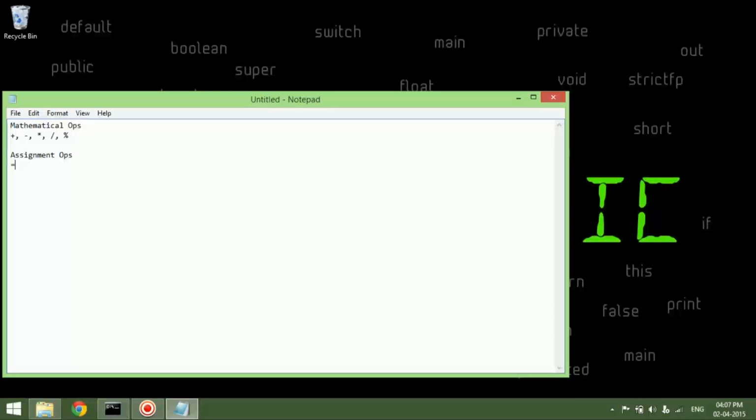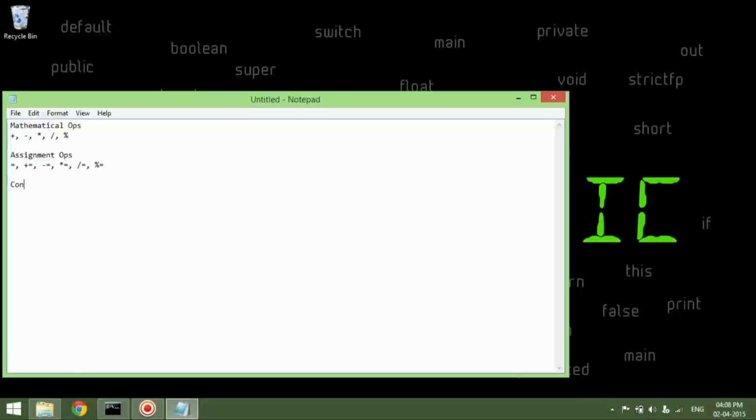Generally we have an equal to sign which assigns a value to a variable, and additionally we have the mathematical operators attached to it: plus equal to, minus equal to, star equal to, by equal to, and percentile equal to. I'll tell you what those do in the programming session.